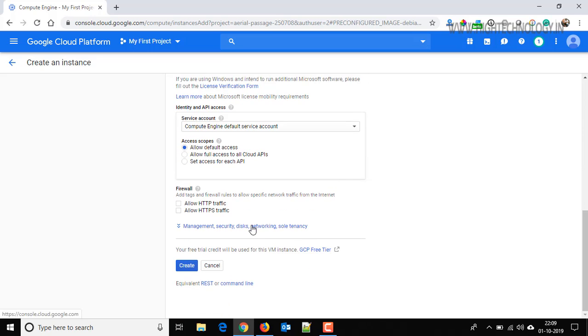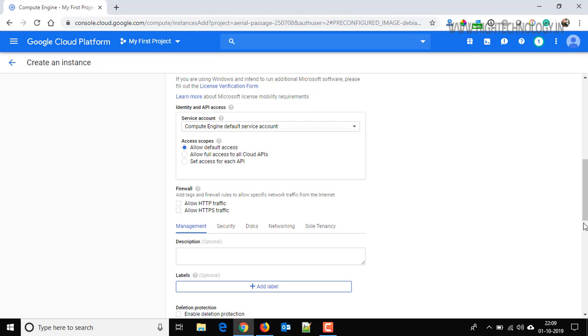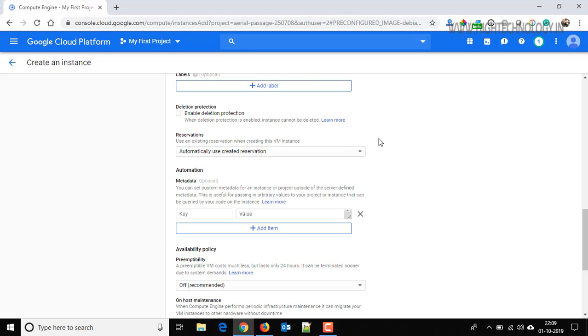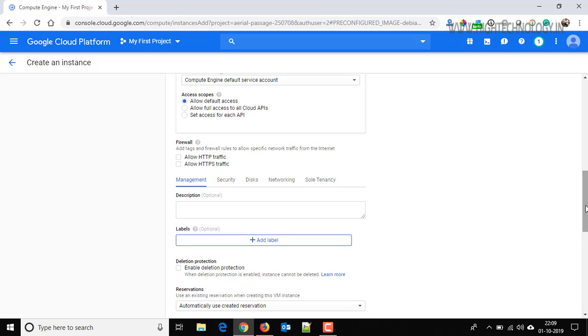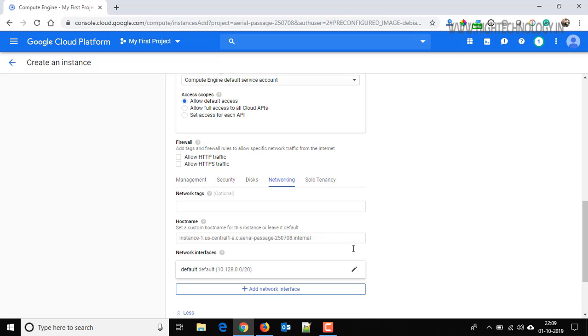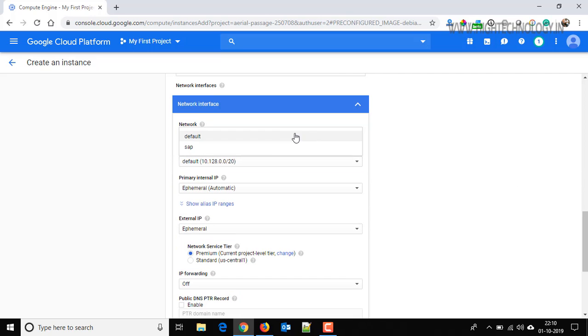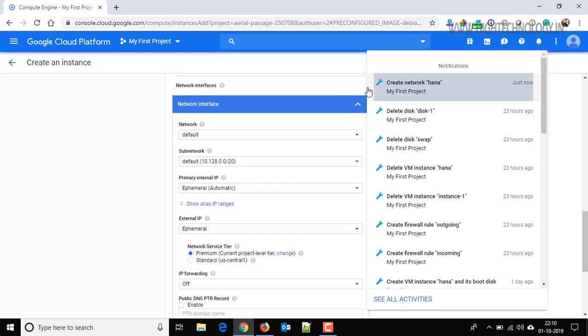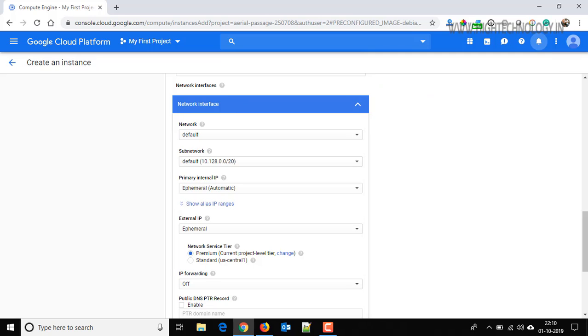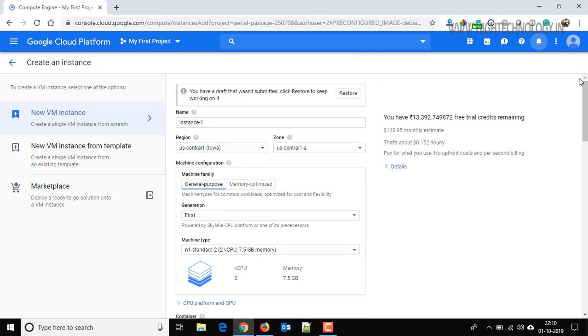Now go to management, security, disk and networking. Click on the networking part and from here on the network interfaces select. Okay, it is not there. I think we have to refresh it again. Okay, go back.